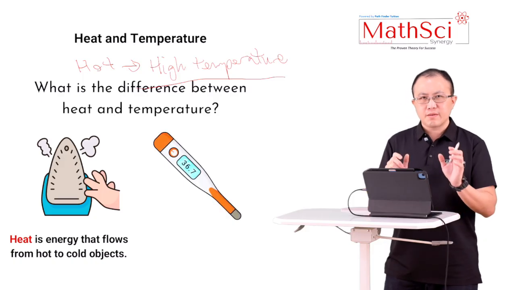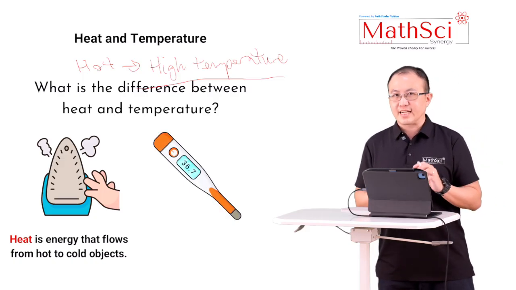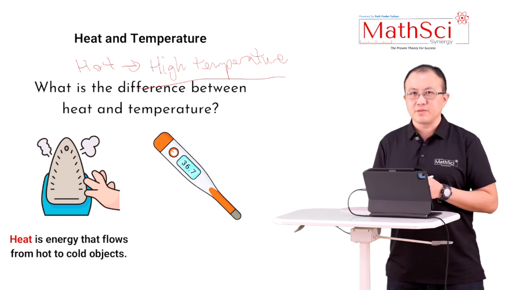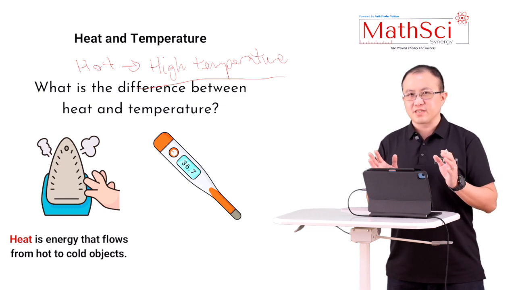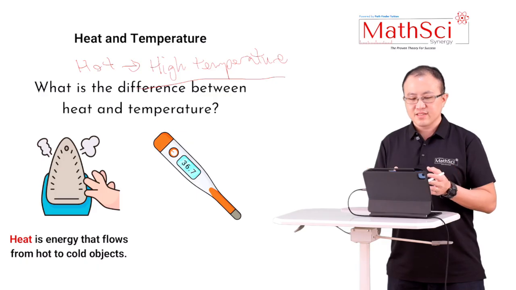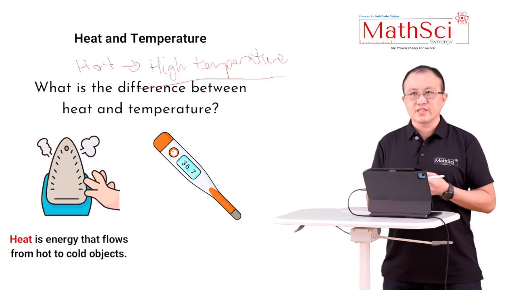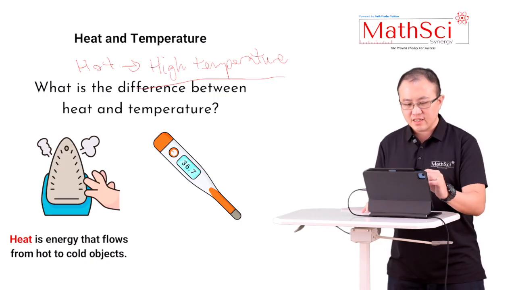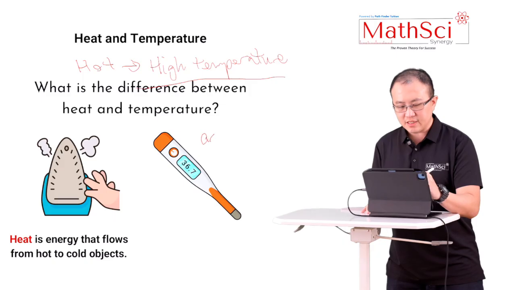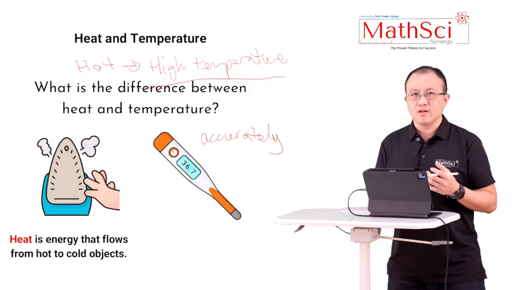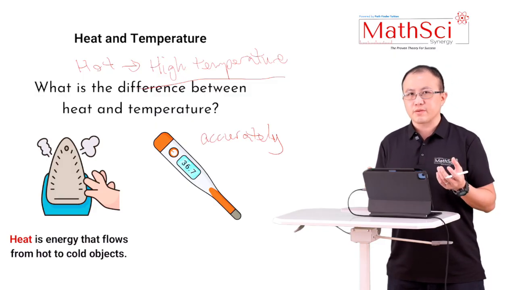Then on the other hand, temperature, as you can see from here, this is a clinical thermometer, the one that you use in the clinic to measure your body temperature. So the range is pretty limited to only about something close to your body temperature, so about 36.7. But the thing is that when we measure this, this is the thing that tells us, I would say accurately, what exactly is hot, your definition of hot. Because hot is something that's very subjective.